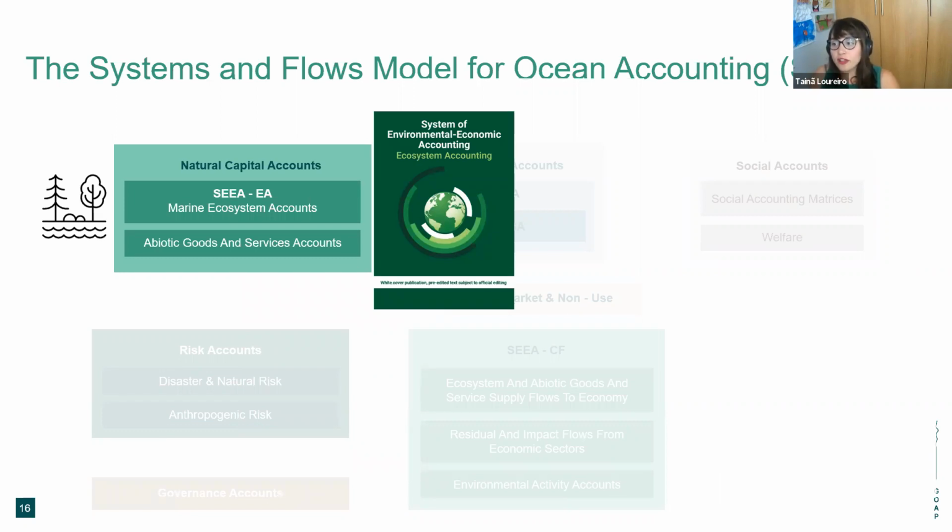Another important component within the ocean accounting framework is the natural capital accounting, which measures natural biotic and abiotic assets and services, indicating their link to economy, ecology, and environment. Very important is that here we move from the sector approach we saw on SNA and SEEA CF to a spatial-based approach. So the biotic component within the natural capital accounting is captured by the SEEA EA, the System of Environmental Economic Accounting Ecosystem Accounting, which was really recently accepted. The SEEA EA includes assessment of ecosystem extent, condition, and the identification of ecosystem services and to whom.